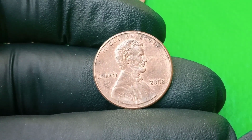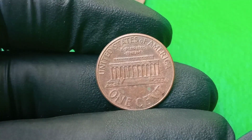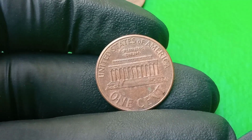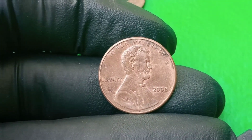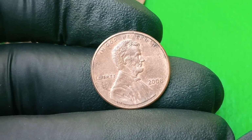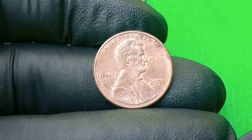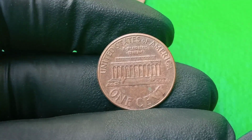And that is why the 2008 1 cent coin valued at $3 million is such a captivating story, because it reminds us that history, chance, and human error can combine to transform the most humble object into a legendary treasure. So if you ever come across a 2008 penny, take a close look, examine every detail, because you never know if you are holding a fortune in your hand. And this is what makes the world of coin collecting so exciting, unpredictable, and rewarding. And with that, we come to the close of our exploration of the 2008 1 cent coin worth $3 million, a coin born of mistakes and transformed into treasure, a story that captures the imagination and keeps the hunt alive for collectors everywhere.